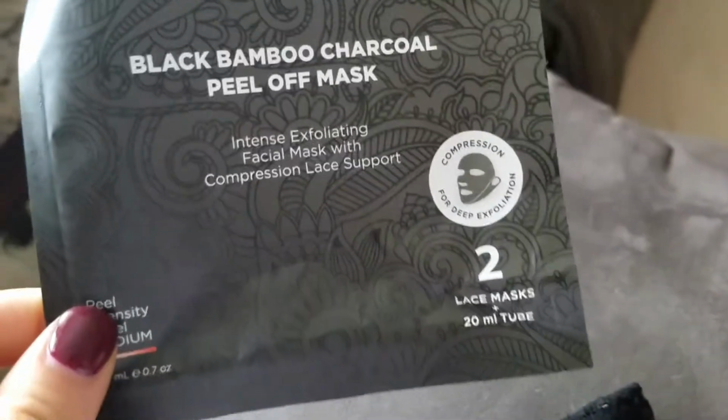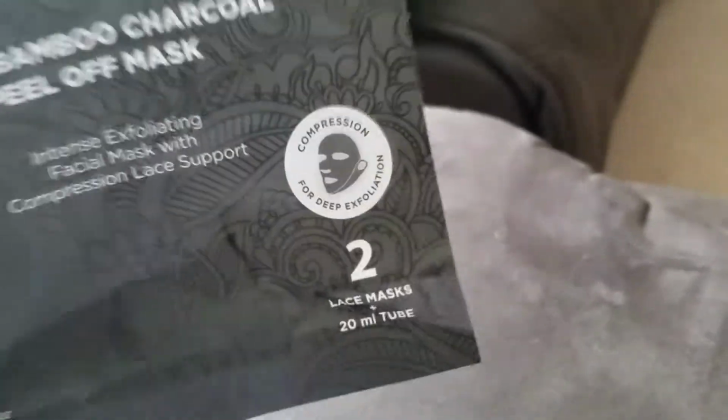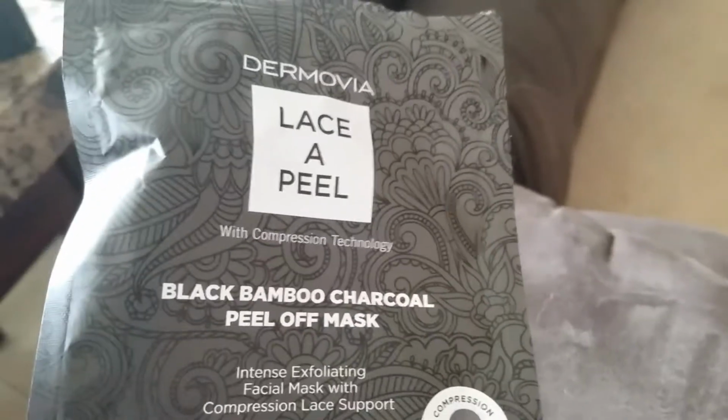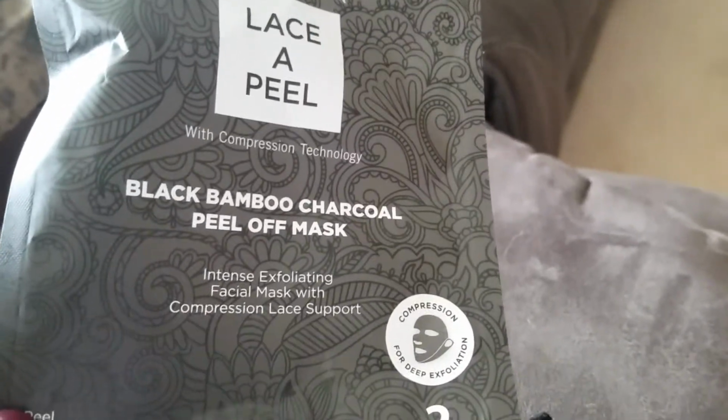Here to tell you a little bit about a really great product that I currently have on my face right now. It's Base Appeal by Dermovia. It is a black bamboo charcoal peel off mask.